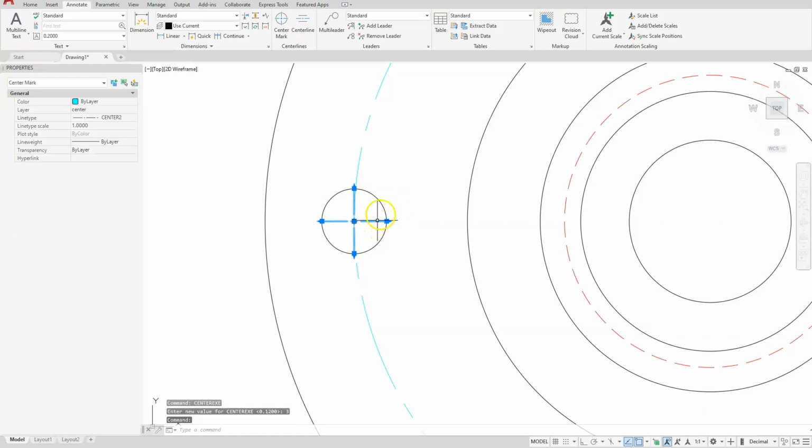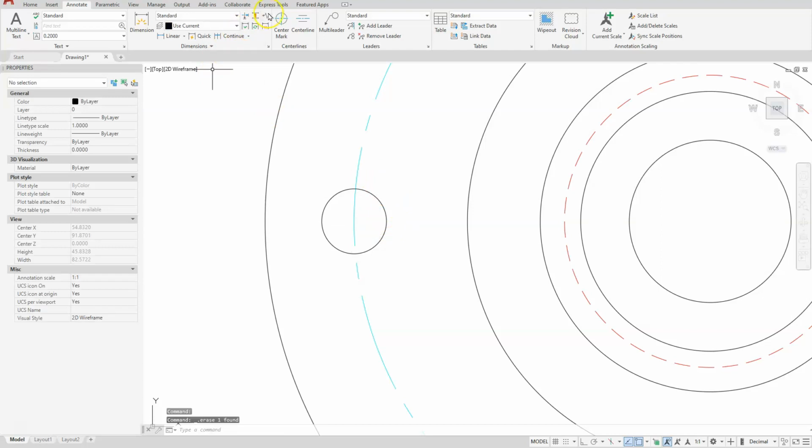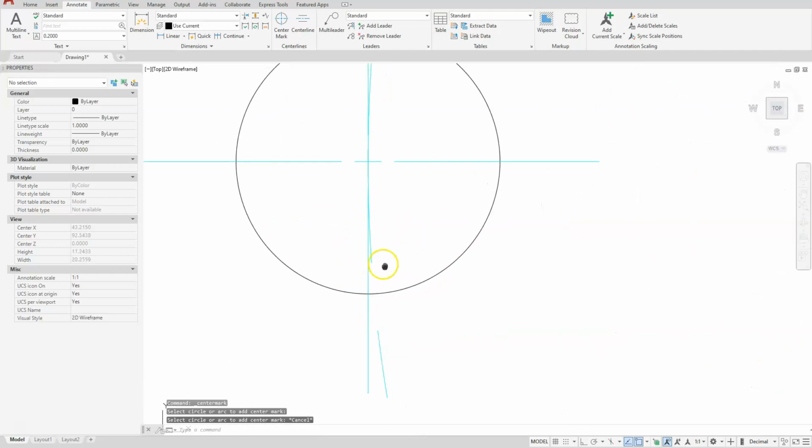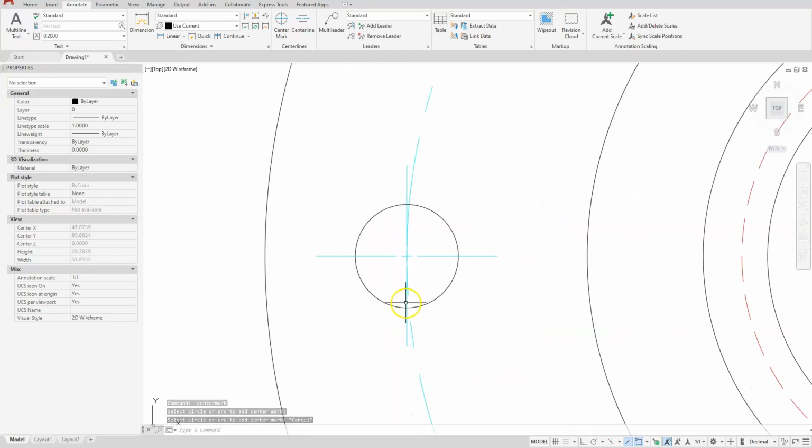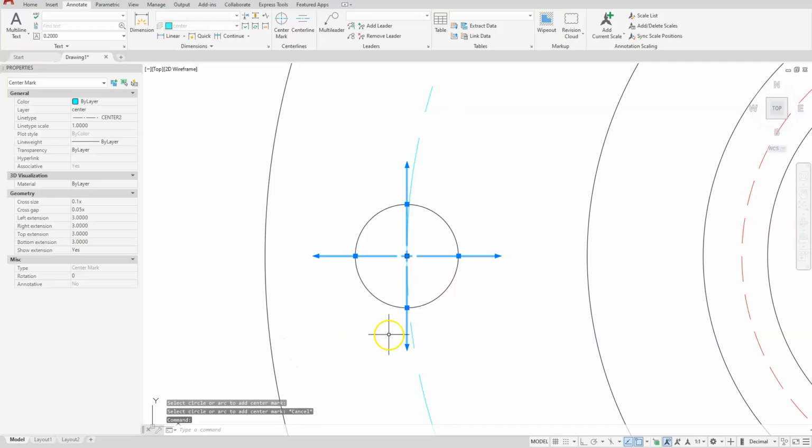Now I'll go ahead and delete this center mark, and this will show you the difference. So next time I use center mark and I select this circle, you can see how long those lines are extending beyond my circle. Okay, next thing I'm going to do is select this center mark, select the square here at the bottom quadrant, and put it in that location. I'll do the same for the top one. Select that one and put it at the center of this one.